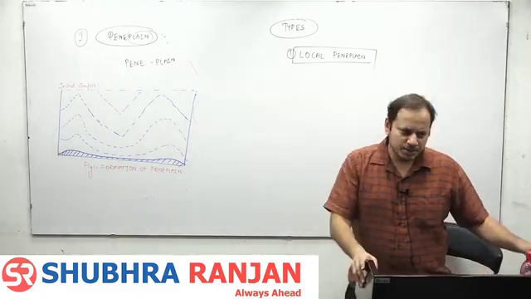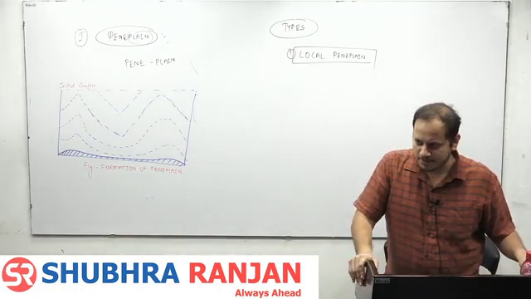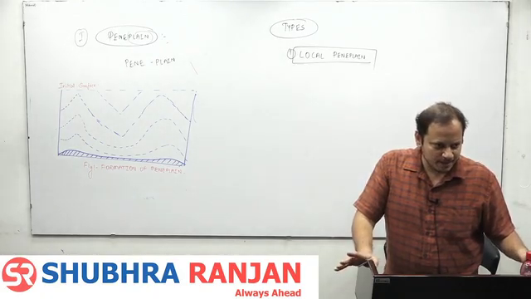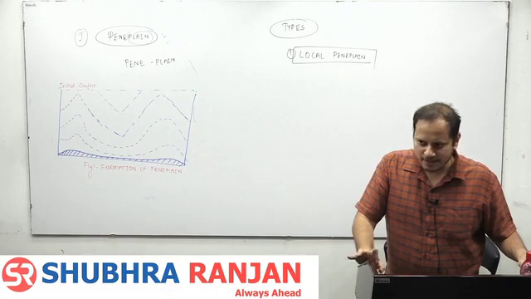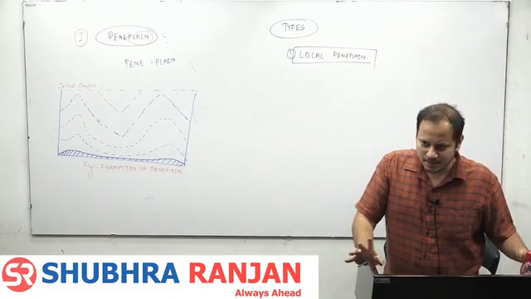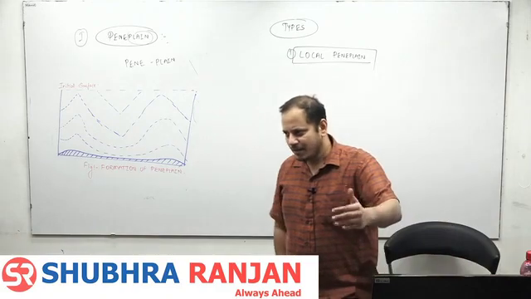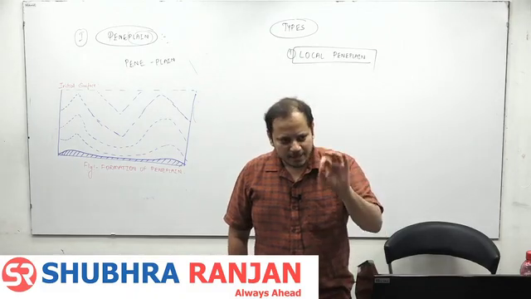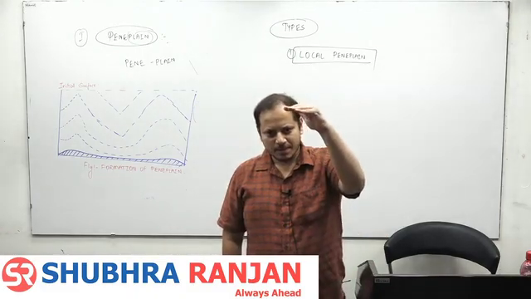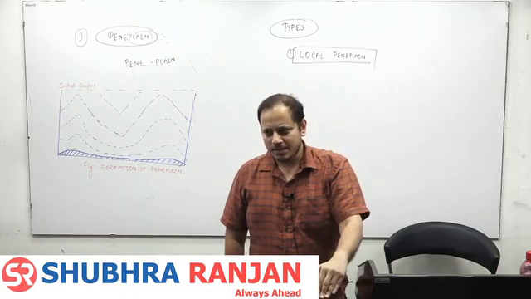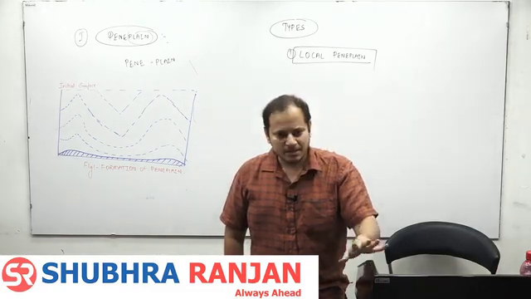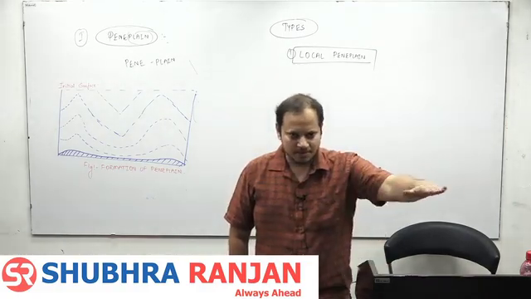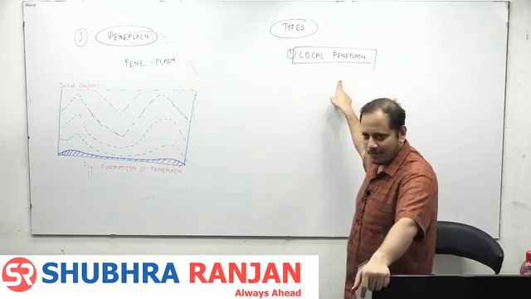किसकी हाइट ज्यादा है, जम्मू की या कश्मीर की? कश्मीर. कश्मीर इज अ माउंटेन या वैली? वैली. इज इट फ्लैट? यस, ऑलमोस्ट फ्लैट. एग्जैक्टली फ्लैट नहीं. कश्मीर इज अ वैली. कश्मीर इज नॉट अ हिल स्टेशन. श्रीनगर इज नॉट अ हिल स्टेशन. यू गो टू श्रीनगर वैली, उसमें इट बिहेव्स लाइक अ हिल स्टेशन बिकॉज इट इज इन द टेम्परेट लैटिट्यूड सो इट इज एट अ ग्रेटर हाइट. व्हाई द हाइट ऑफ कश्मीर इज सो ग्रेट? Because that is the maximum capacity जहाँ तक river झेलम can erode. River झेलम cannot erode the land below that height. इसलिए उस जगह पे कश्मीर वैली बन गई. क्या है ये? Local peneplain.